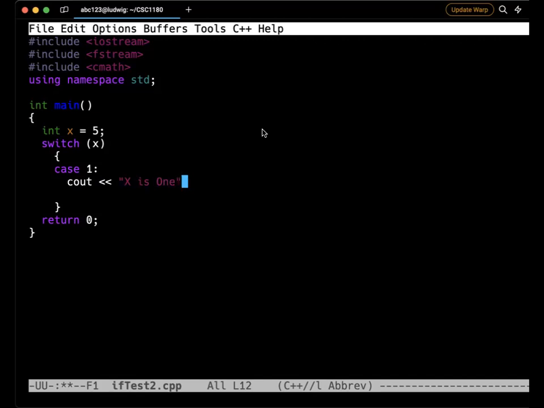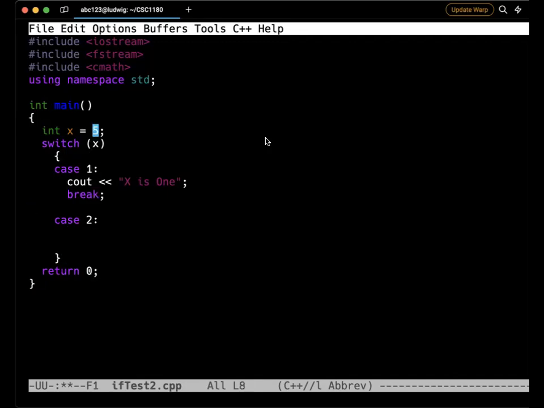One important thing you have to remember is to put a break in here. Because what happens? Let's say we've got a case 2 here. If we don't put the break in here, then once one of these becomes true, it's going to just keep doing all of them all the way down. So you have to put the break there.